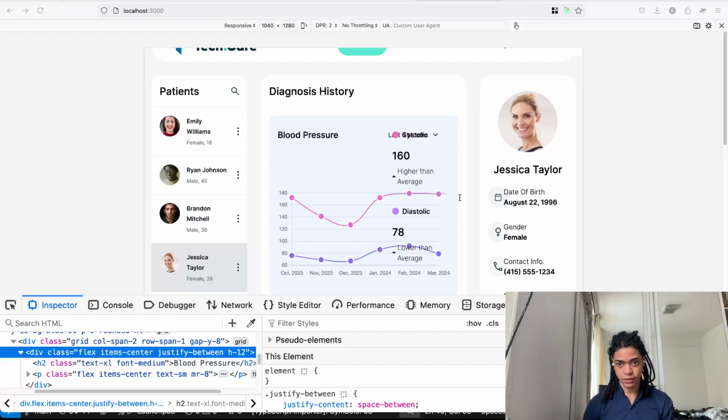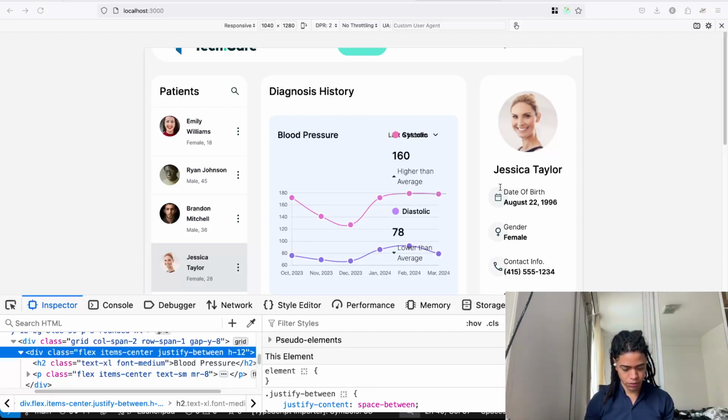I want you to make this with a height of 12 pixels. And now I want this content, the content itself, to be one at the start, and one at the end.